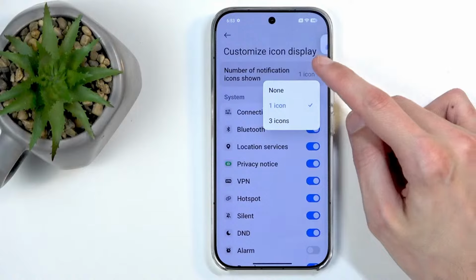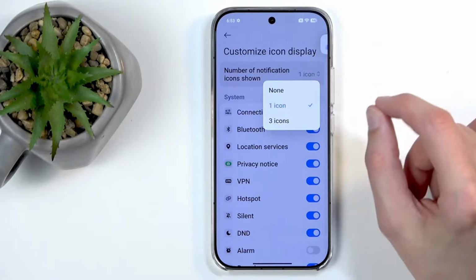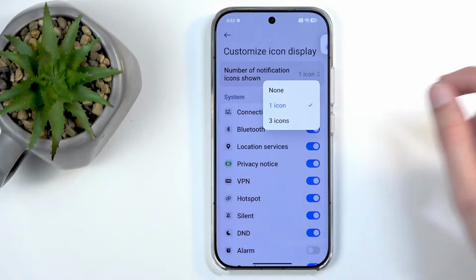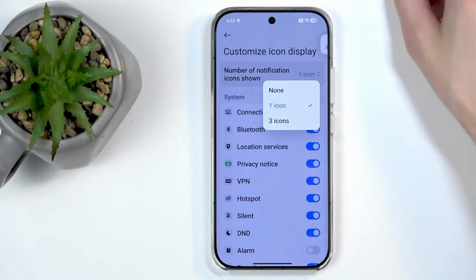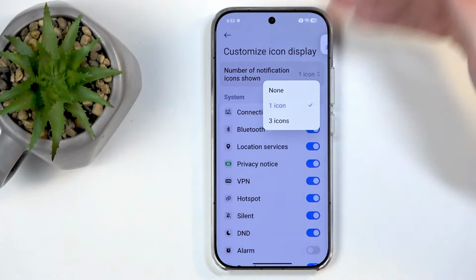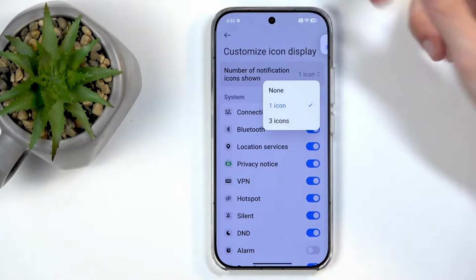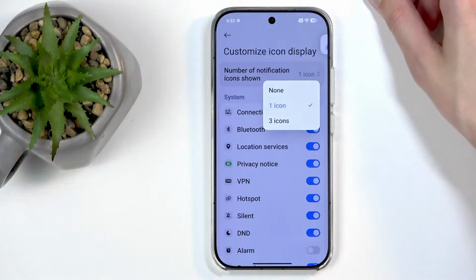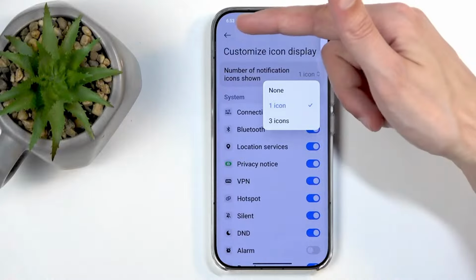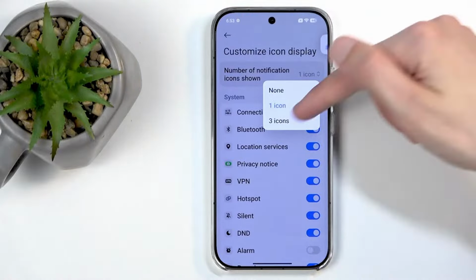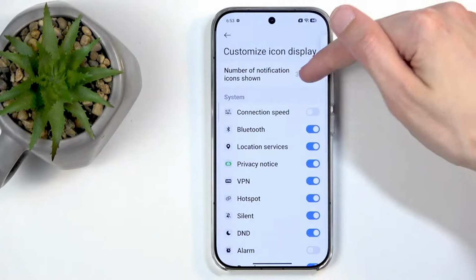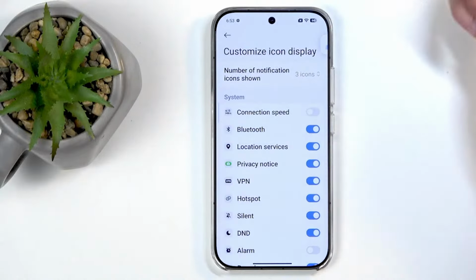Okay, it's changed a little bit. So I was looking for different kinds of ways of showing notifications. We have the 1, 3, or none, unfortunately, only. And here, sometimes you can have it as a number. So it shows you how many notifications you have instead of showing you the actual notifications themselves. But we can make it into 3 icons, 2 icons, or 1, or no icons whatsoever.